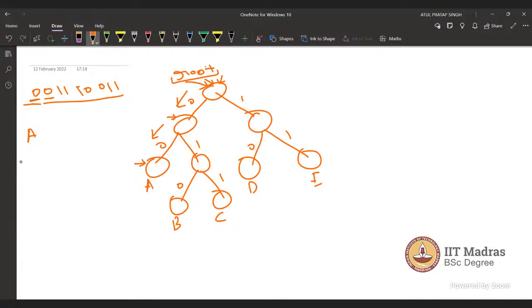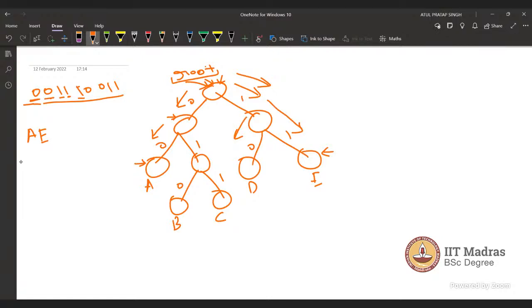Then once again we start this process. The symbol is 1. If the scanned symbol is 1, we will move to the right side. Once again 1, then we move to the right side. Finally we have reached the leaf node. So once again we will print the symbol e, then move the pointer back to the root node. Once again we scan symbol 1, then 1, then 0. So 0 is the left.